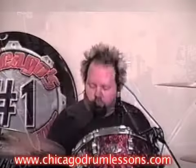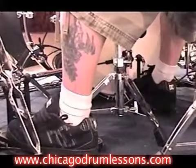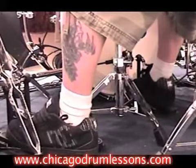Good. Now, when you're playing, you could go ahead and anchor your weight into that bass drum because we're using a single note for right now. So you go ahead and kind of just lean into that drum.